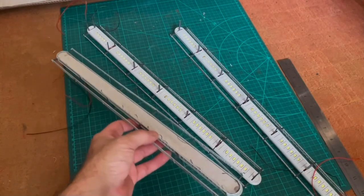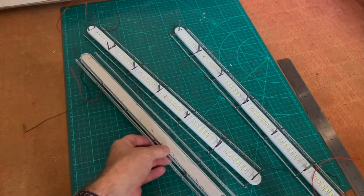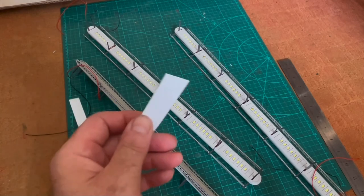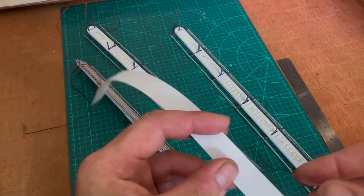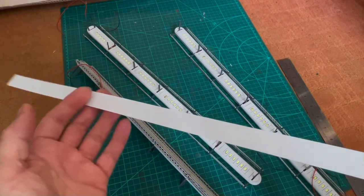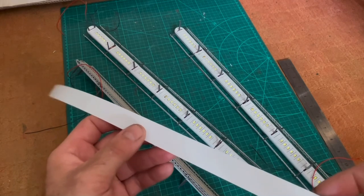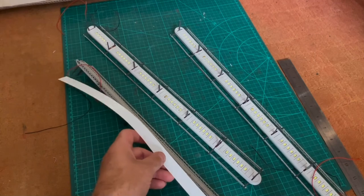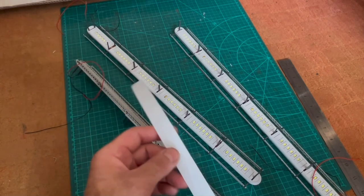Next up, I'm starting to think about the covering that's going along here. Now, I might have mentioned in the last video about covering it with styrene or plastic card, the stuff you can buy from your model shop. Now, I didn't realise, but it actually comes in A3 sheets as well. So I was quite relieved really to be able to buy a big A3 sheet, and that covered certainly that whole one in its entirety, and then those two are in just a couple of pieces.